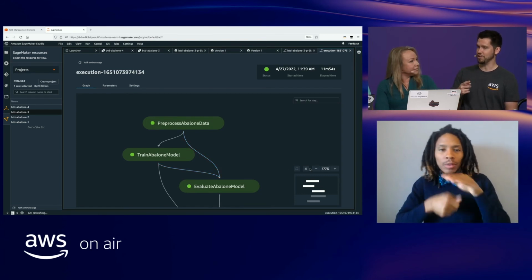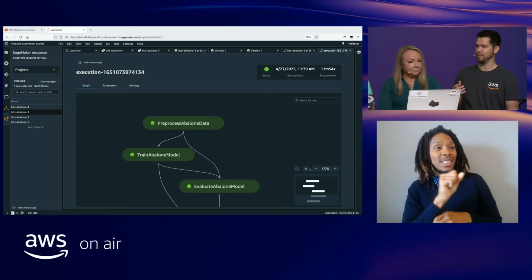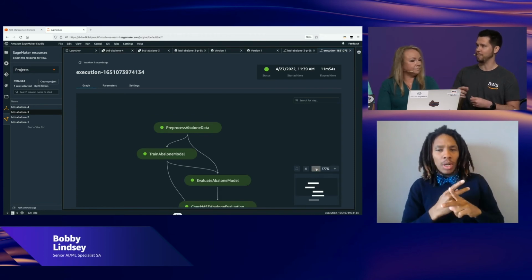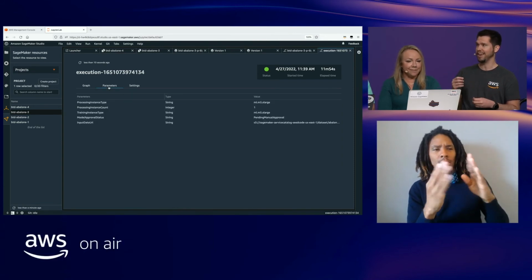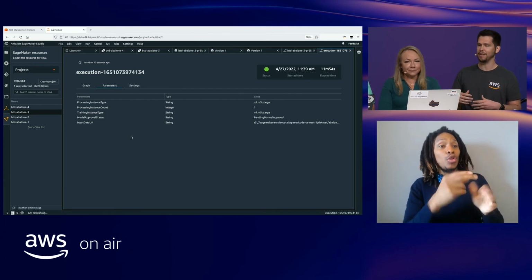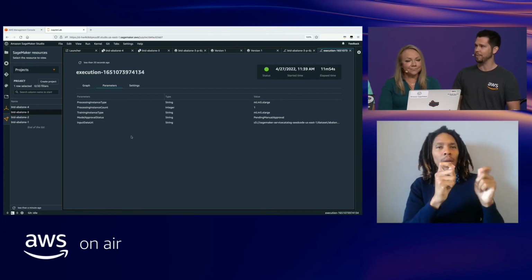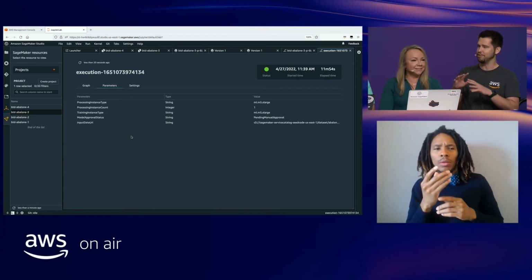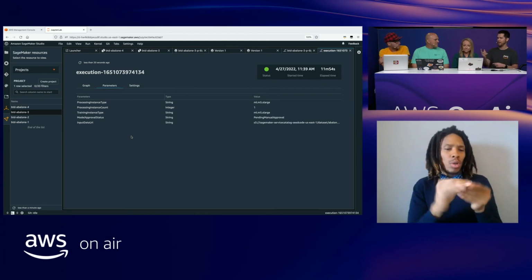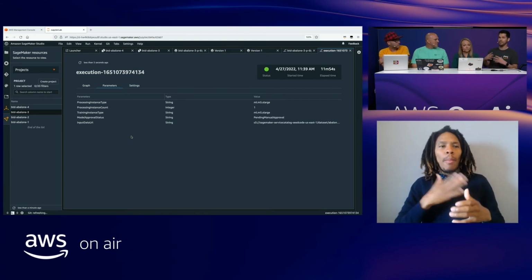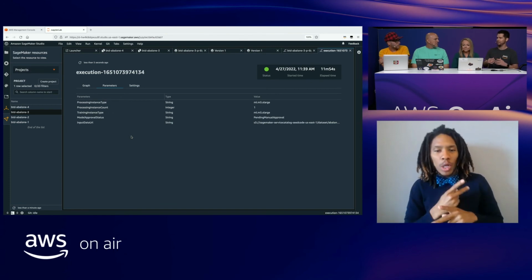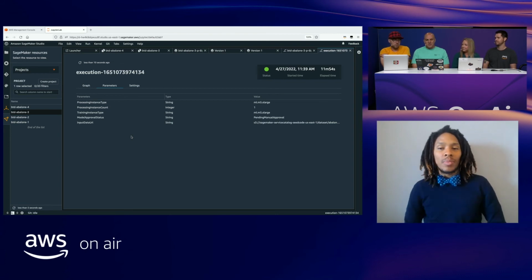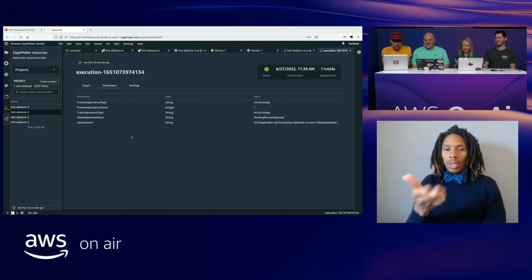One of the nice things you can do with these SageMaker pipelines is that if each of your steps requires different compute, you can parameterize your pipeline, so you can define inputs. That way you can reuse the pipeline instead of tweaking a few parts and having all these pipelines out there with only minor changes. You can instead have one pipeline with inputs, and say, I want my processing to use this kind of compute, and my training to use that kind of compute. So that's another cool thing that you'll see there. That's really cool. Oh yeah, there it is, right there.